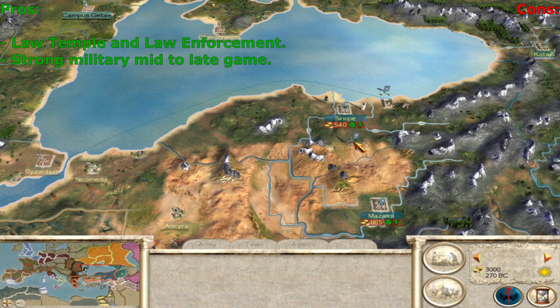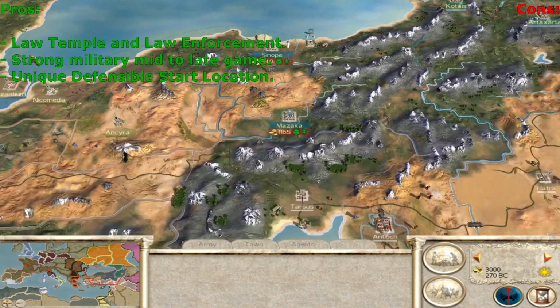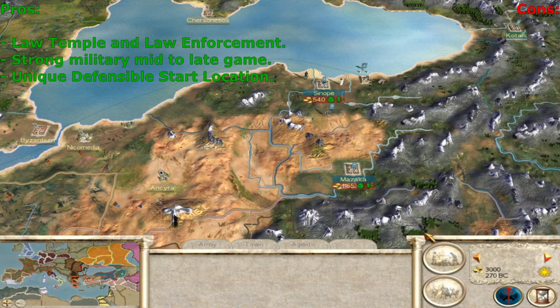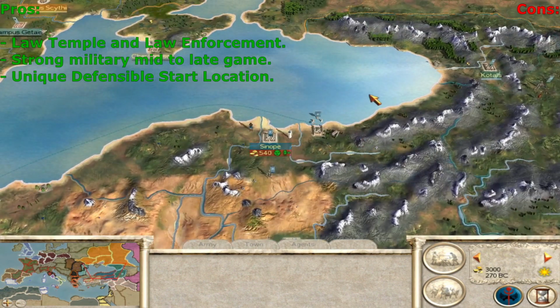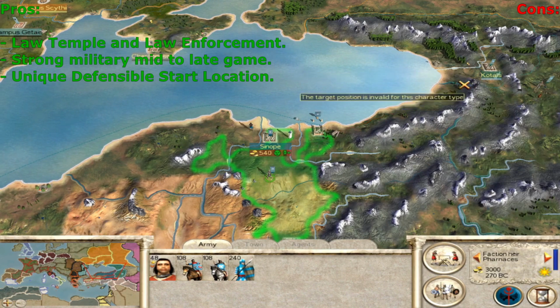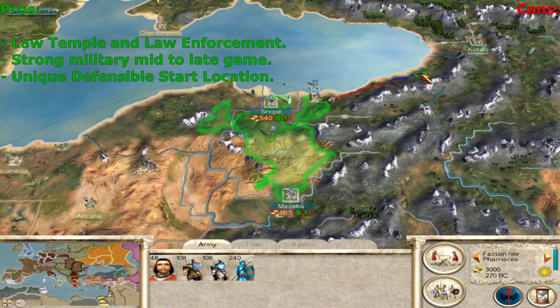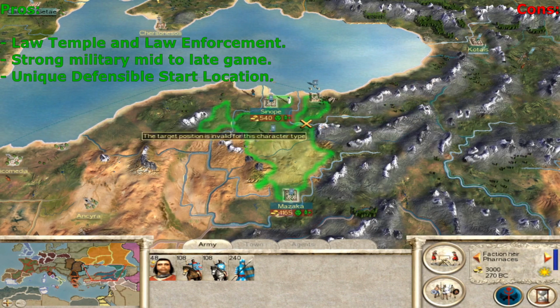Alright, then you have a unique defensible start position. This is one that I enjoy, actually. I haven't done a lot of campaigns with Pontus. I don't think I have ever done one. But it's a good defensible position. Look at that. You have just paths that go along. So if we get on my guy over here, you can either go through this path or through this path. And that's the only way to get into Sinop from Armenia, which means anyway you're going to have to go through these 2 bridges, so might as well just put a guy on this bridge.